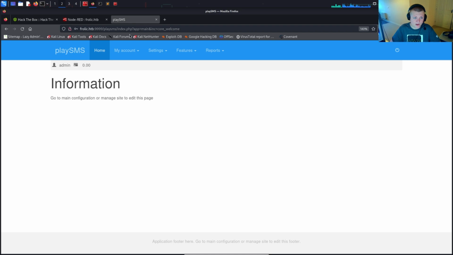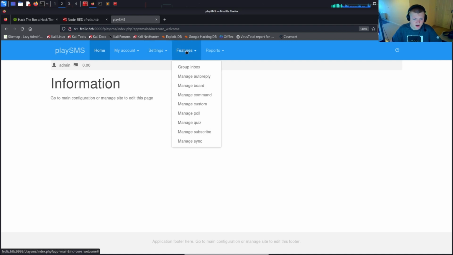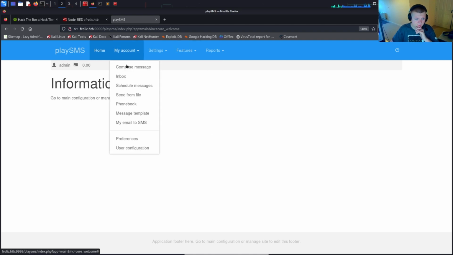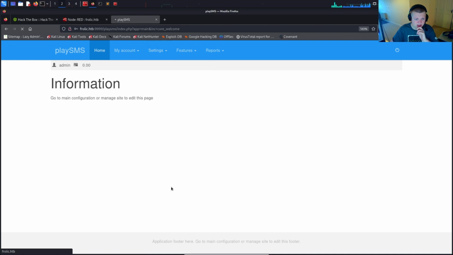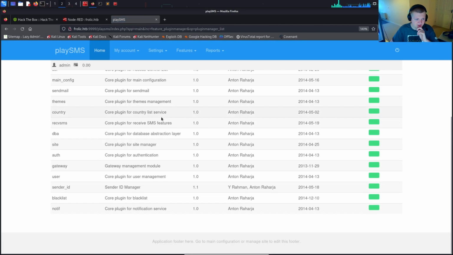We have, however, logged into Play SMS. So you may want to look around to see if there's any ways to get remote code execution. You may want to look around settings features, or you may want to do some Googling for RCEs, but we can just have a look, see manage plugin, what does this do? It looks like there's all these plugins.